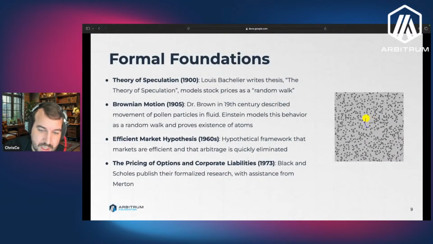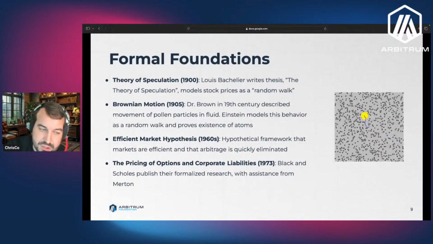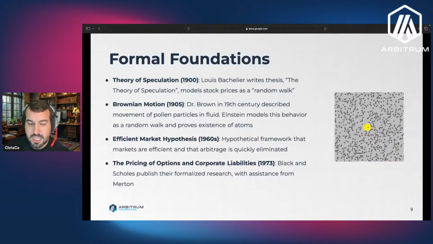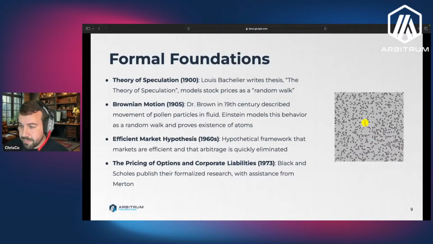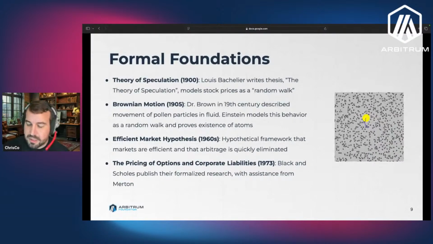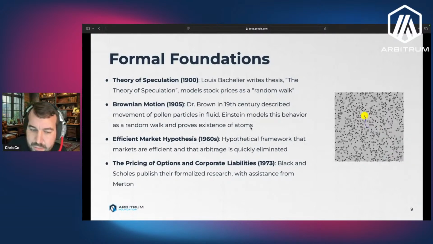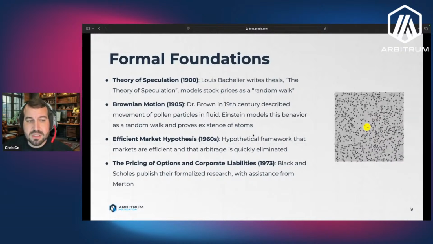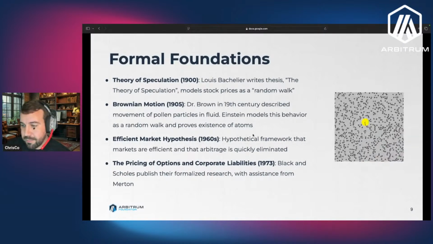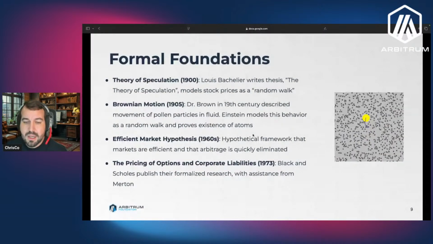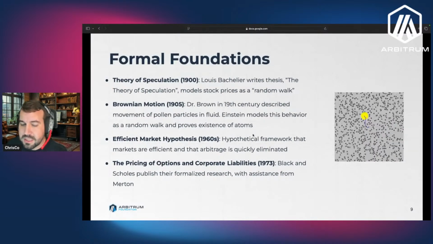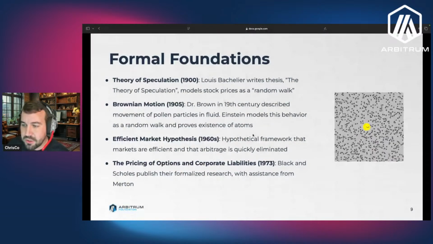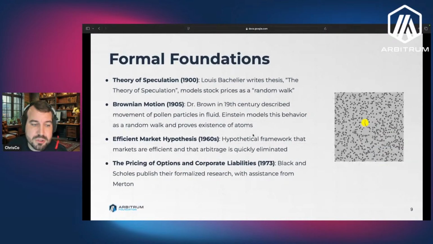Towards 1973, we arrive at the publication of Black and Scholes, who were associates, and they had developed a model in the late 60s that they published in 1973. And then Merton, who had separately worked on a similar concept, contributed a little bit and helped refine their model. But right around 1973, we get that publication of how to price options contracts that uses some of these like Brownian motion and efficient market hypothesis, and it combines it into a nice, elegant formula that changes the game with options and allows financial experts to analyze whether the price of an option was a good deal or not. And that helped to make the options markets just more efficient.